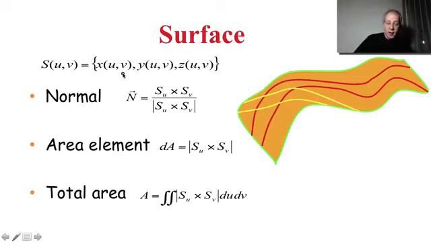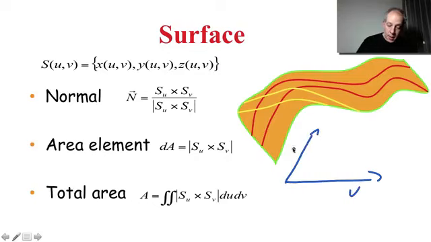So we are on the plane. We have U and V on the plane. For each U and each V, we have an X coordinate, Y coordinate, and Z coordinate. And that's how we represent a surface. 2 parameters, 3 coordinates. In curves, we had 1 parameter, 2 coordinates because we were on the plane. We can have curves in 3D, where there will be 1 parameter, 3 coordinates. For example, this one. So that's a surface.